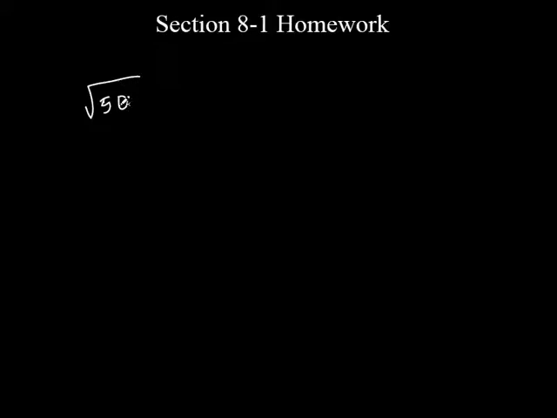On a problem like this is how I would do it. Sometimes you could break it down all the way into its primes, to its prime numbers. You know what I mean? Yeah, and you could do that, and that's perfectly fine. Let's do it that way once, and then I'll show you a little bit of an easier way to do it, okay? So if you broke it down into its primes, what do you got? You got 5 times 10, right? But then you take 10 and break that down, what do you get? 5 times 2, right? Would you agree that that's 50?